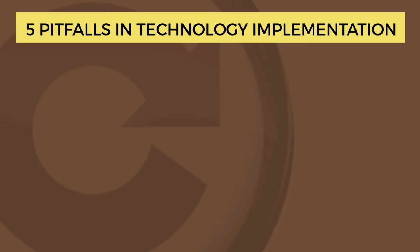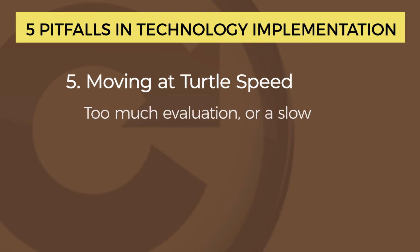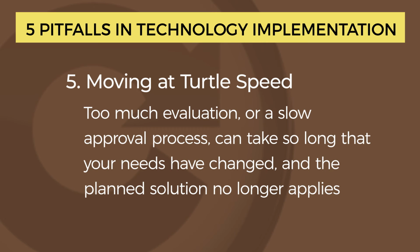The final pitfall that we see, we call that slow decision making, and we kind of nicknamed that moving at turtle speed, or the train has left the station. And what we find here is that there's a huge problem, everybody wants to fix it, and we start examining various solutions, but nobody can really make the decision, or more often than not, we see that the approval process is so slow that months and months pass as things work their way up the chain, whether it's through finance or IT or other departments. And the momentum and the excitement about trying to fix that problem dies out, or the business process work and the analysis that you did prior to going through the long, slow approval process, those things have changed, and now you've got to start all over again.